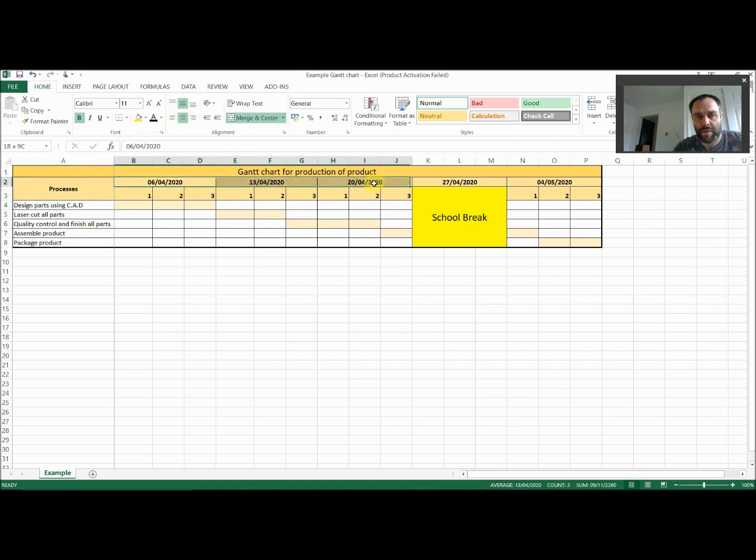I'm using dates here, and I'm going to show you a couple of ways that you can do this. In this particular case, this shows a working week. You might have, at GCSE for example, about 3 hours a week. You might have more. But you can see I've got a week there and we've got some hours underneath. Down the side I've done a very, very basic sort of plan, so perhaps this is making a key ring or something like this.